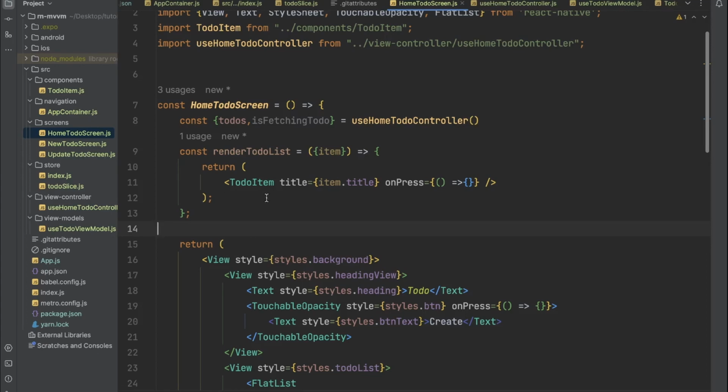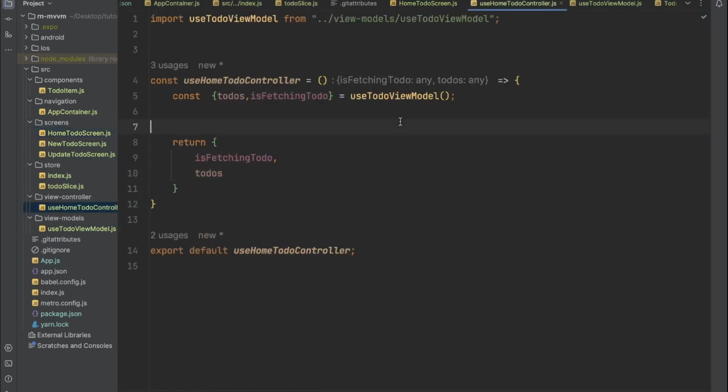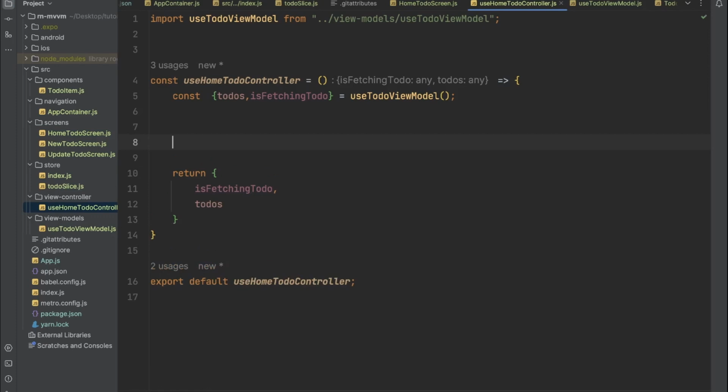Inside the view, we are not going to do any business logic kind of thing. Even the navigation, we are going to handle it inside the controller. So let's just create functions over here. So what will happen when the user clicks on this, right? We are going to navigate to the update todo screen.